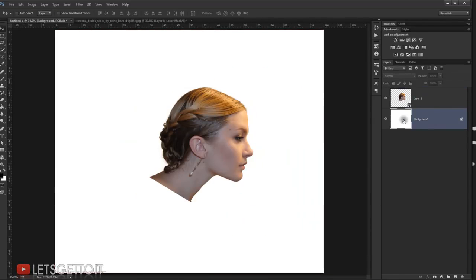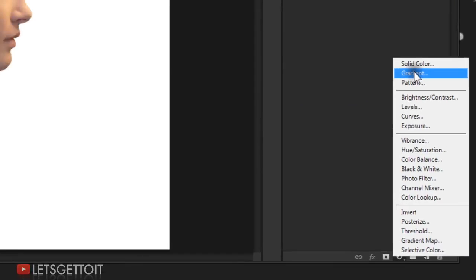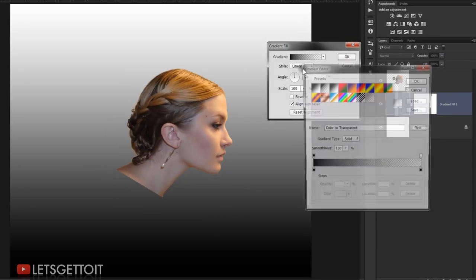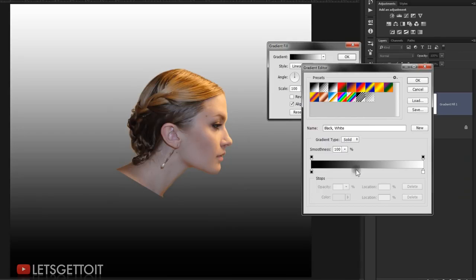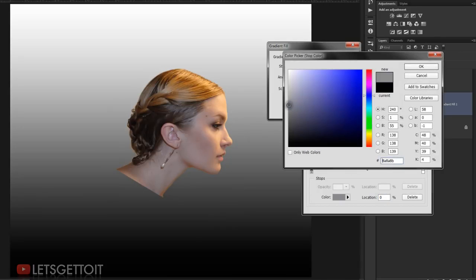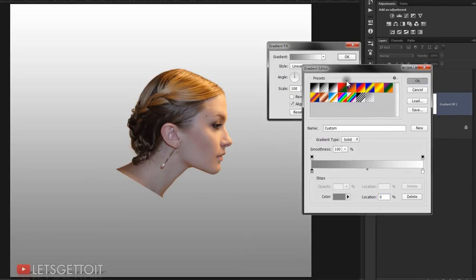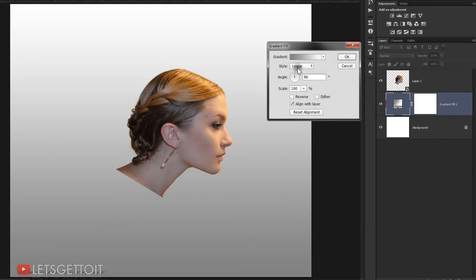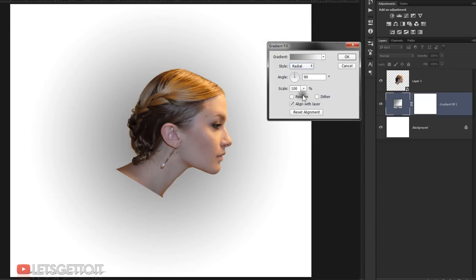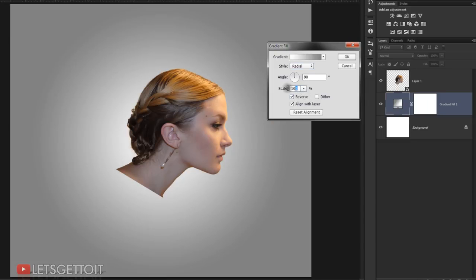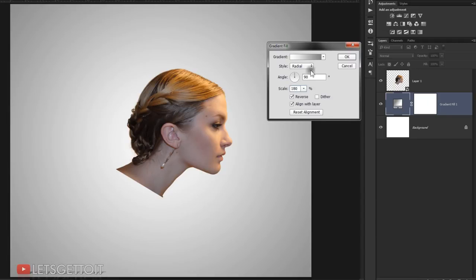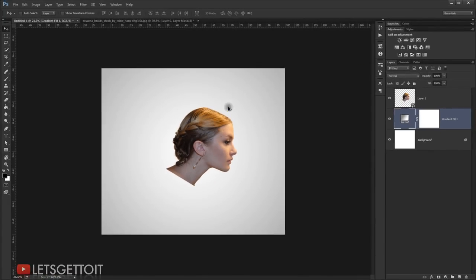Now I'm gonna change the background, so we'll go and choose gradient in here, and I will change the gradient to this black to white in here, and I will change the black to a 50% gray, just like that. I will press OK and OK, and I'm gonna change the style to radial, and I will reverse it, and I will make the scale around 180 and angle 35, and I will press OK.